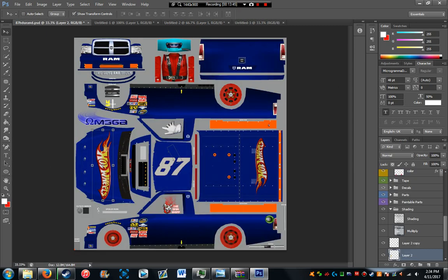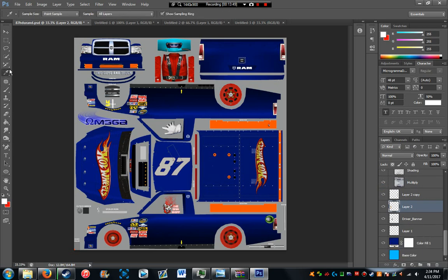So, this blue color right here, we're going to go to this. This is the paint eyedropper tool. Okay, I can't actually click it on there. I thought I could click it on there. All right, well, we're just going to have to approximate it here. So there you go. Not quite. I think that'd be good.